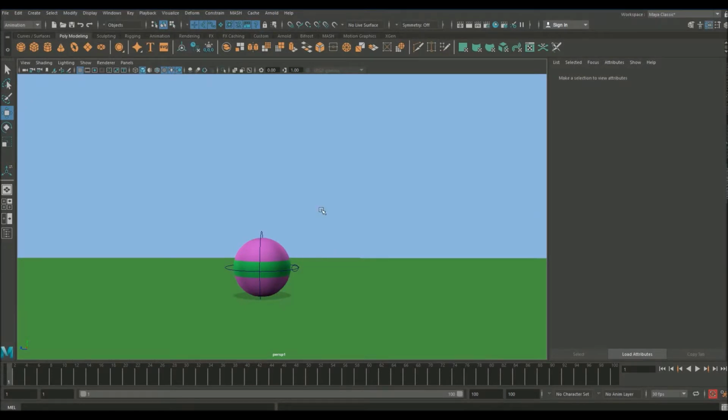In lesson 1 we did a very simple bouncing ball that started from the top and just bounced down. In this one we're going to have the ball move across in lovely arcs. So we're going to do that step by step. I'm going to show you how to do this.